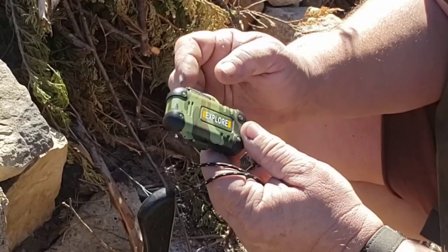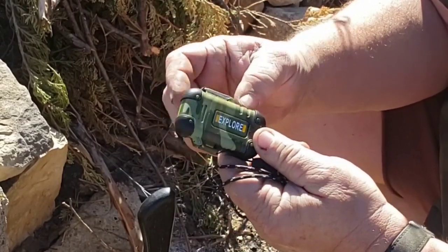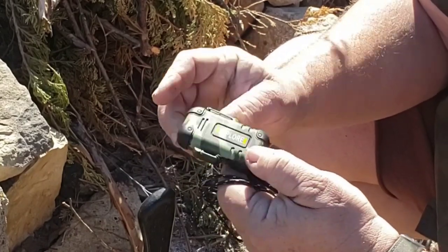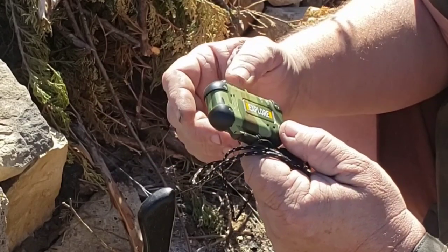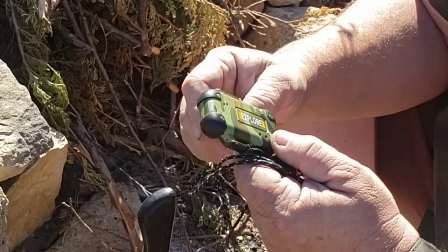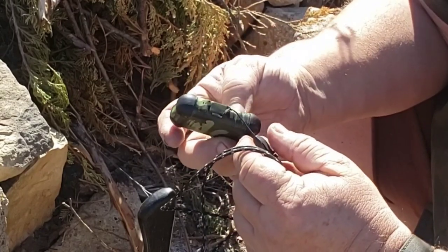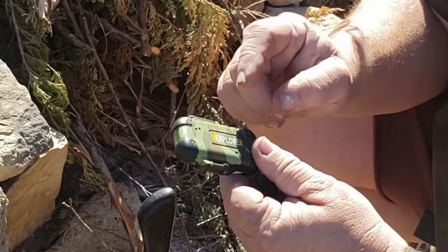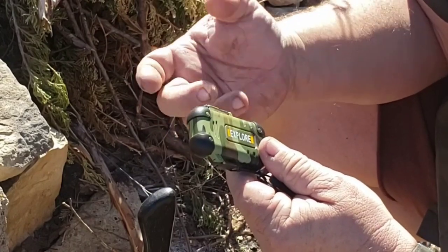Okay, this is the Explorer electric lighter. When these first came out, I didn't really know what to think of them. The early ones that they were touting for survival had to plug in right down here, wasn't waterproof. Batteries were kind of iffy, and they were kind of expensive. Now they've come down in price. Got this off of Amazon, and I think it was like $12 or $14. They're not that expensive. You can find it under Explorer electric lighter or plasma lighter.